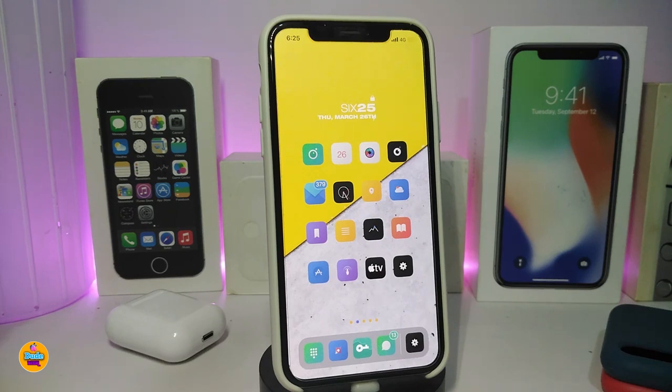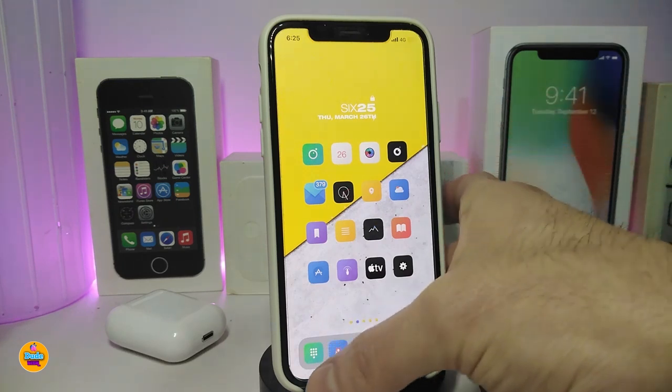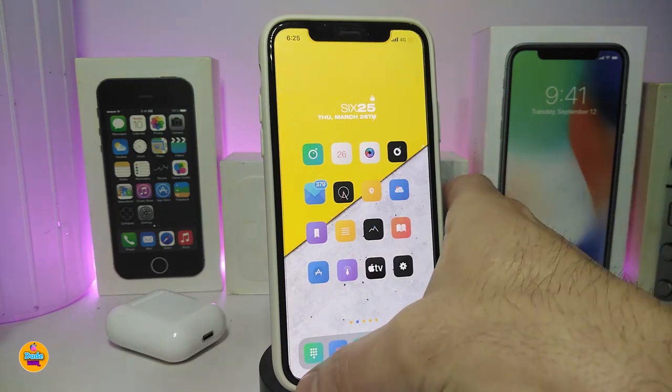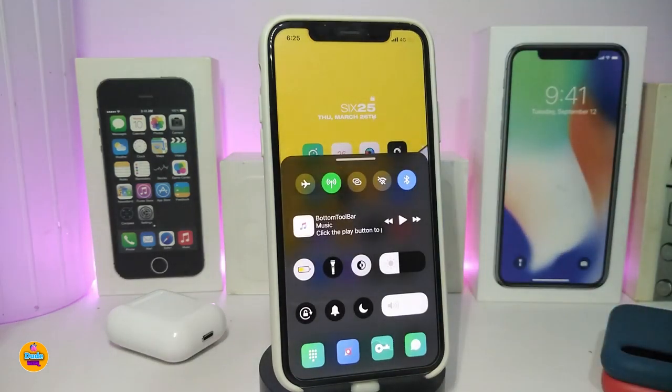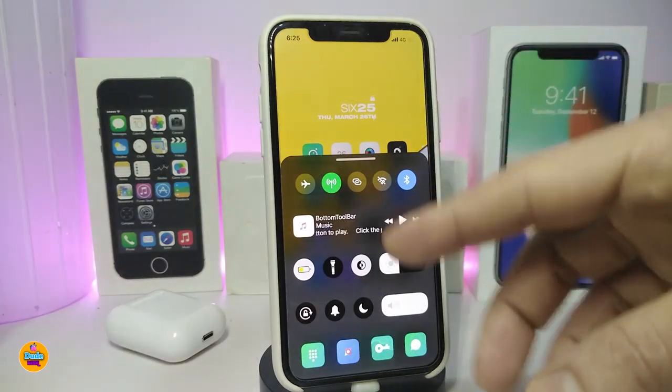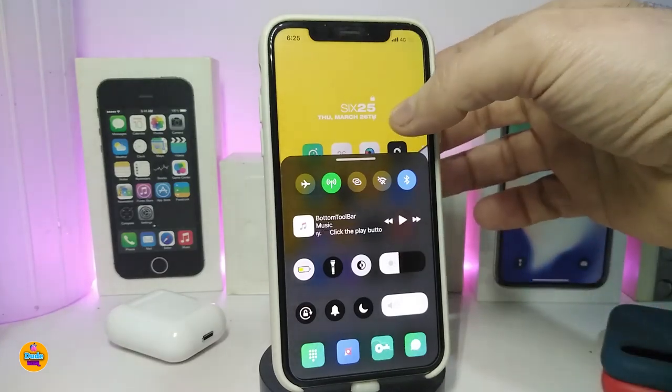Moving right now to talking about the next one, the BottomToolBar Lite. This one is a free one, so most of you guys will love this really cool and nice tweak. Once you launch the tweak, it brings most of the toggles, and you can say this one will replace the Control Center. It comes with all the modules and most of the applications, the recent applications, and you even have all the toggles here at the top. You can even launch your player, listening to your music from here.